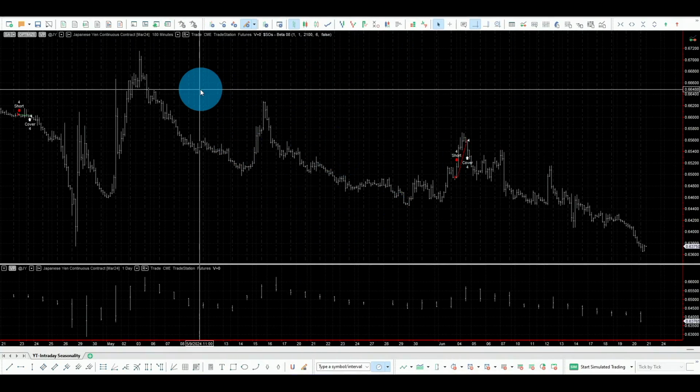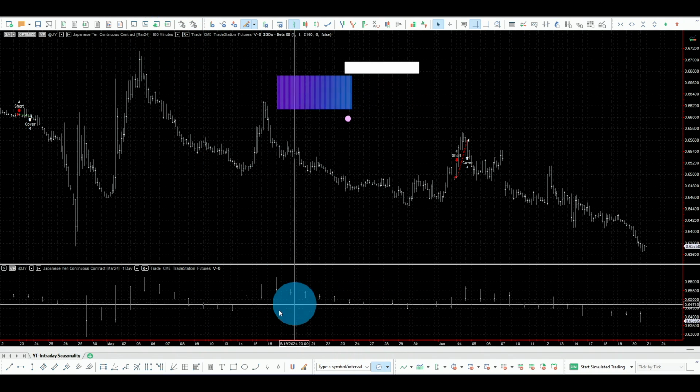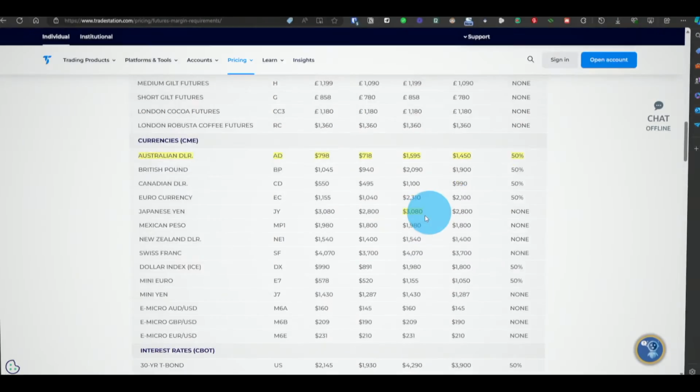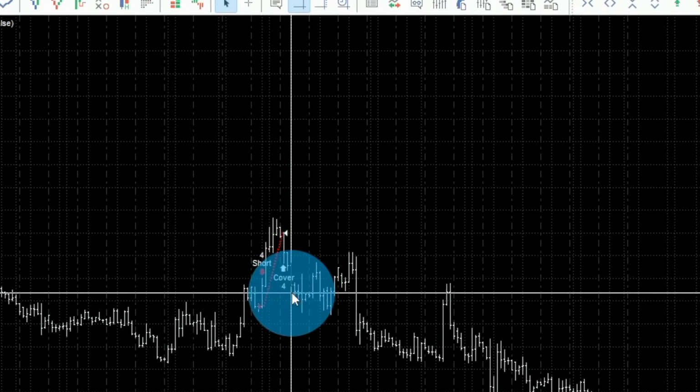Now, remember I told you you can do this on any bar, and I did the same sequence on 180 minutes on the Japanese yen. So here is the Japanese yen 180 minutes bar. And again, we're using the daily bars for the filter. And the Japanese yen has almost double the margin requirement of the Australian dollar. So to compare it to the S&P 500, we need to trade about 4 contracts. And as you can see here, I'm trading 4 contracts.